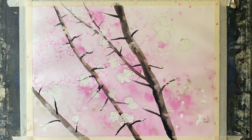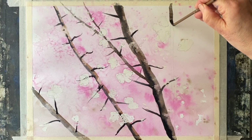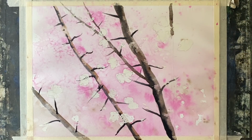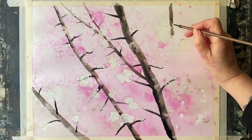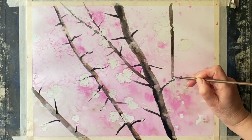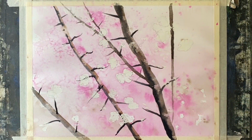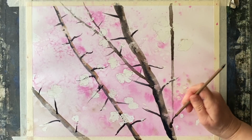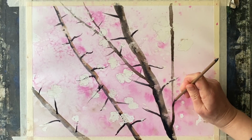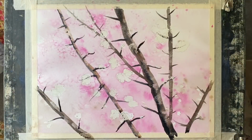Now I'm trying for quite a stylised painting style here. I'm not looking for realism. I want to keep it fairly loose and simple, but also just to make it look quite impressionistic, really, I suppose, and very soft and sort of spring-like with these beautiful, rich blossoms.